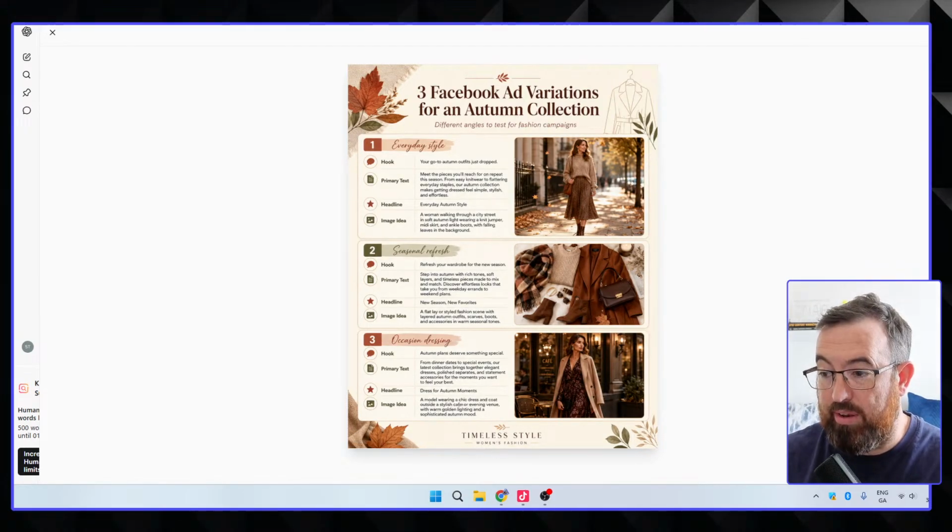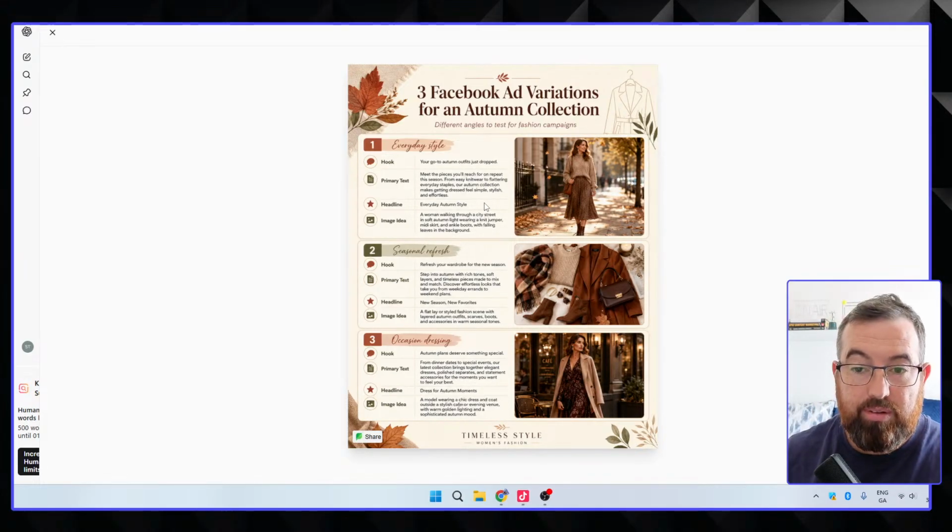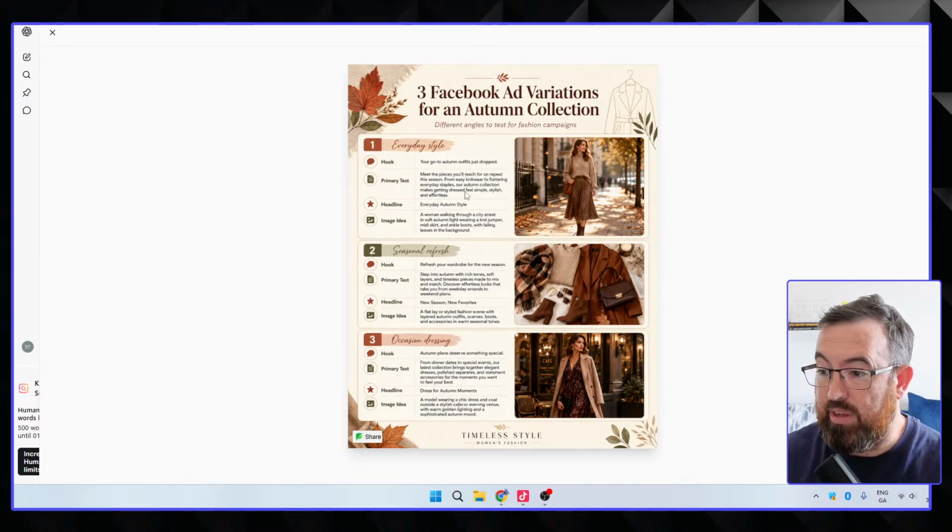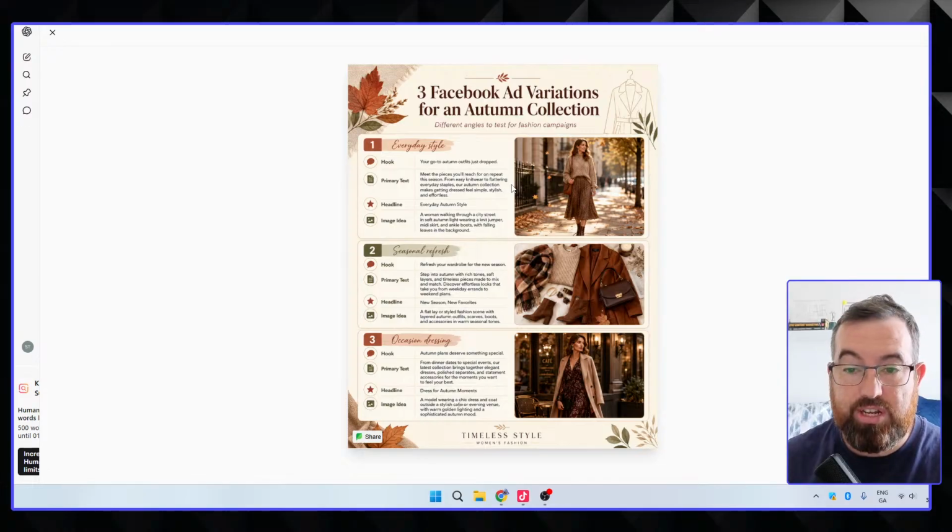Don't agree with that at all, Bloomberry. If no one will be buying your ads if they're AI created, I've already seen that it works. A lot of people still have this concept of AI, and you're going to have people who are for it, you're going to have people who are against it, and that's the key thing. So again, you have three different variations of styles of ads.